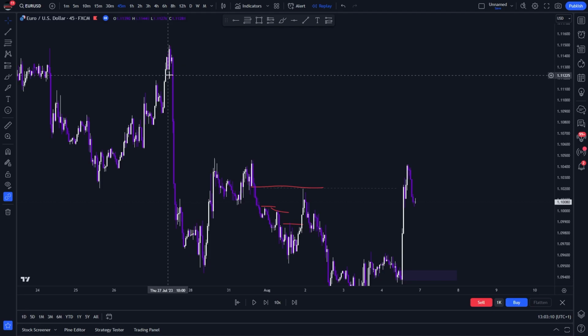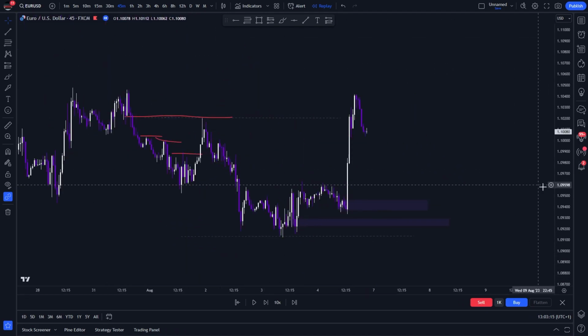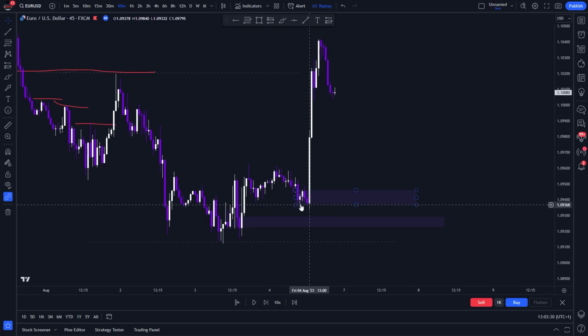Whereas if you have a point of interest such as this and there's no inner liquidity whatsoever and price comes so fast and taps in, this is most likely a point of interest that's not going to work out. So a lot of the time I will look at the most extreme point of interest and avoid anything above, and I see this as inner liquidity. Now I'm not going to completely rule this out, because this point of interest sometimes will work, and I'll show you how to validate that in a bit.